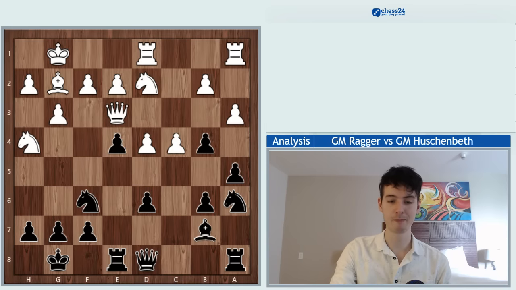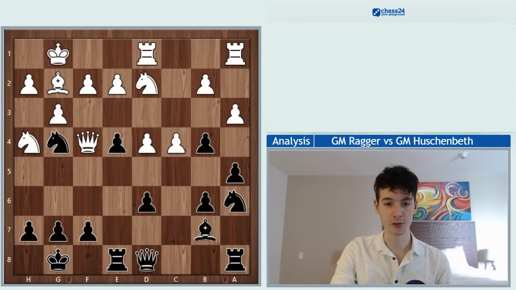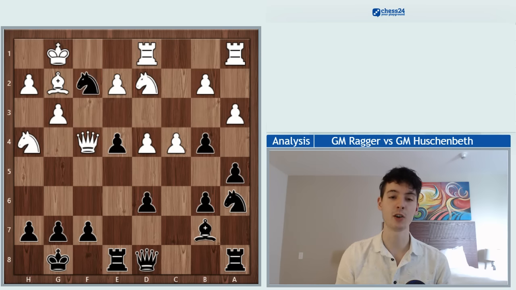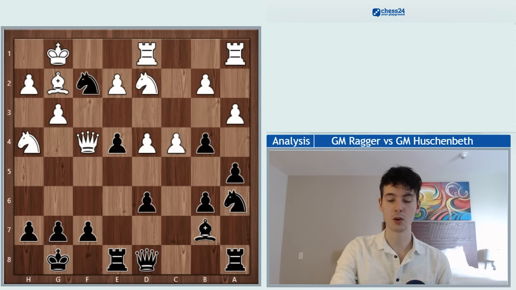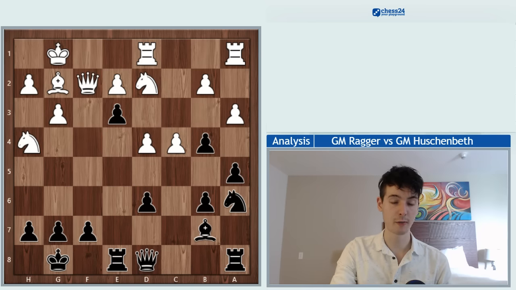I played knight g4, and now queen f4 is forced, and now this was my point, now taking on f2. Queen takes f2. One important point here is that rook f1 can be answered with e3, and white cannot take on b7 because of this fork winning the queen. So Markus took on f2, now e3. That was the whole idea, to have this fork and win back the piece.